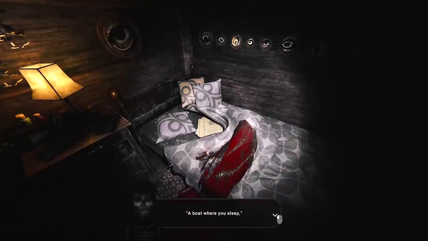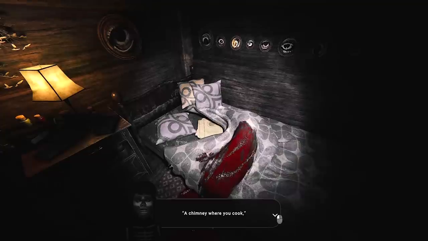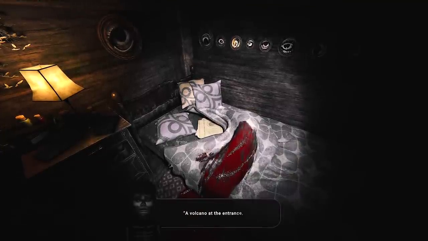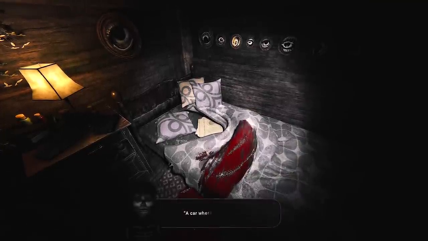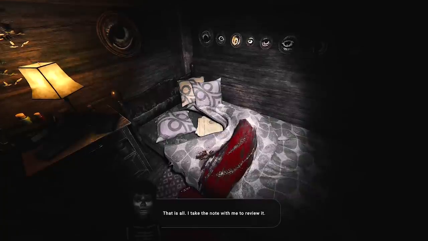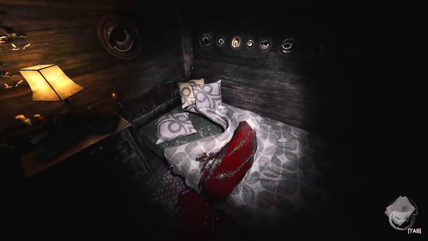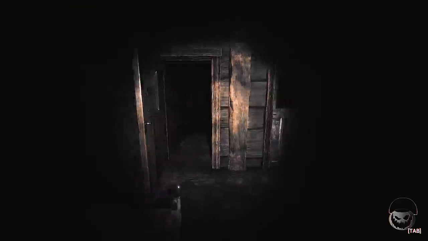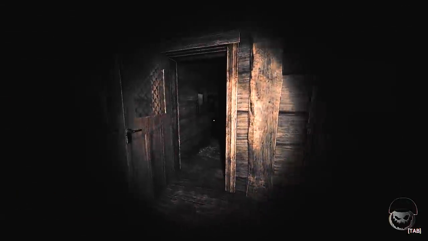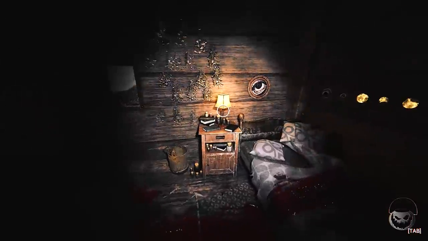A boat where you sleep. A chimney where you cook. A dragon tree where you feed. A volcano at the entrance. A car where you warm up. That's all. I'm going to take the note with me to review it. Okay. Okay, I think it was just the sound of me putting that in my inventory, but it's got me spooked, this game. I'm jumping.